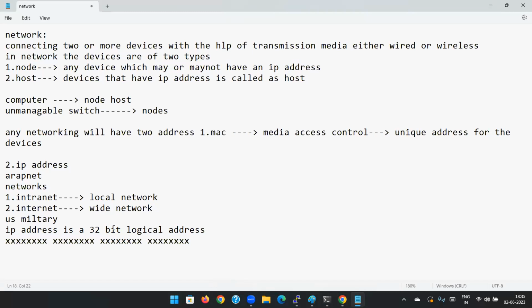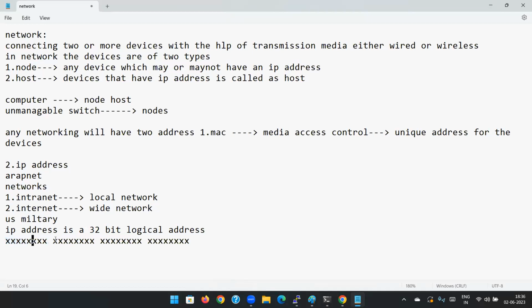Here, what is meant by B? Byte. So how many bits will be there in a byte? 8 bits. So if you divide 32 bits into four different portions, how many bits do you get per portion? 32 divided by 4, 8. So each portion will have a size of 1 byte.